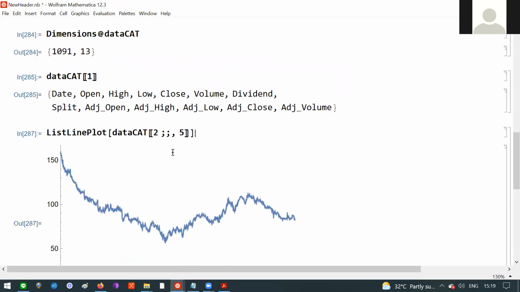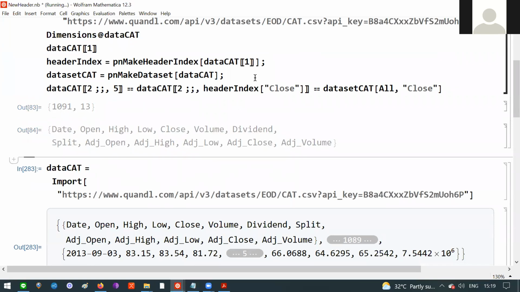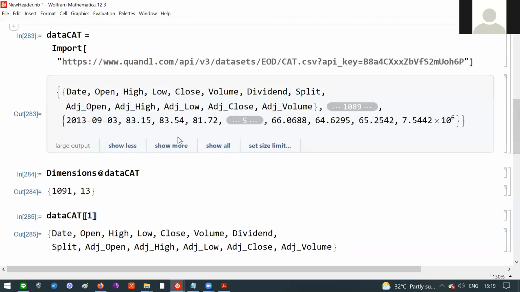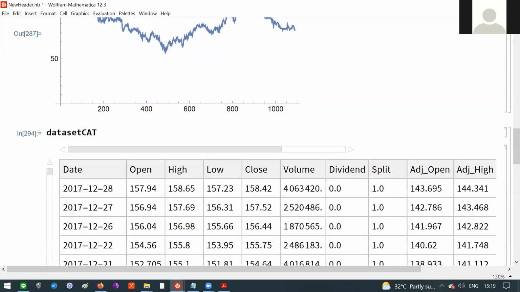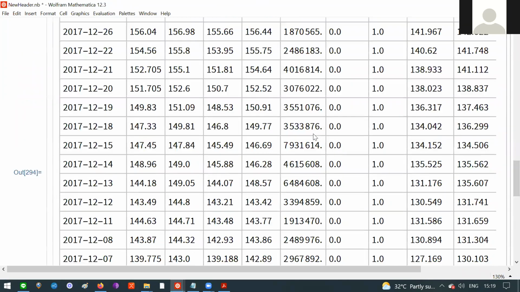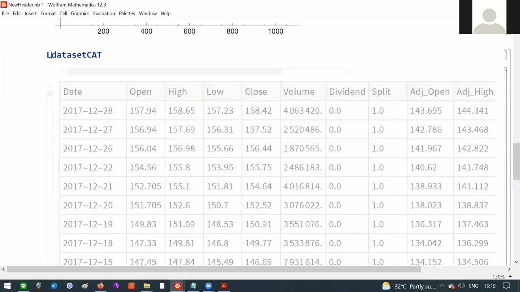But if I create a data set first, same as what we did before, it's going to look like this. Now I want to say close. Let's list line plot the data set.